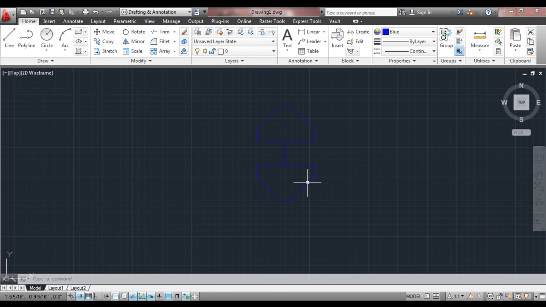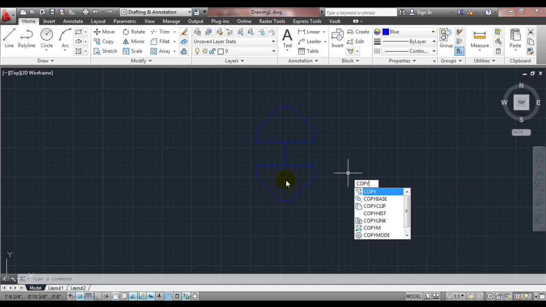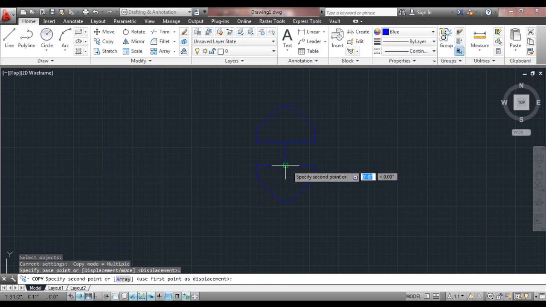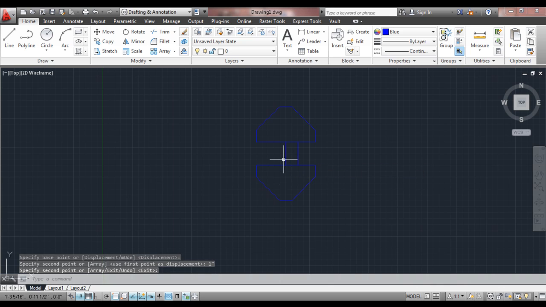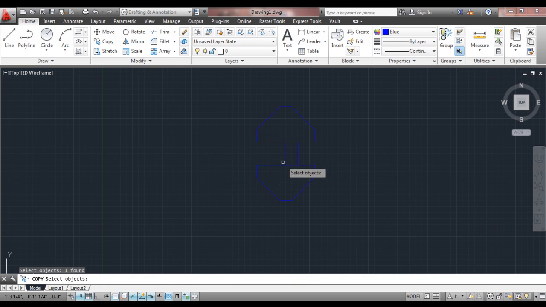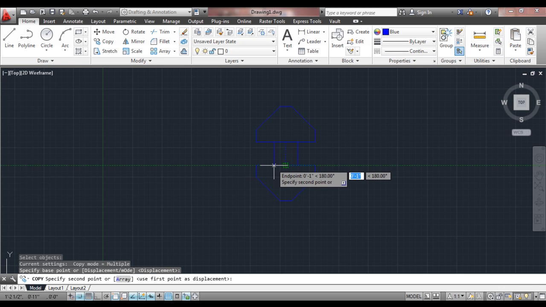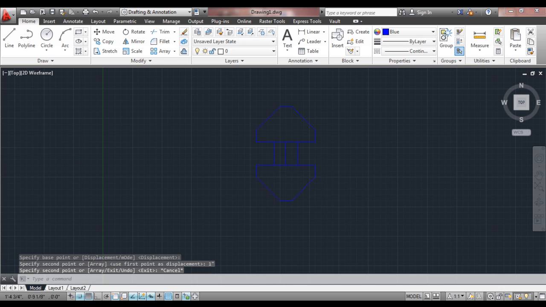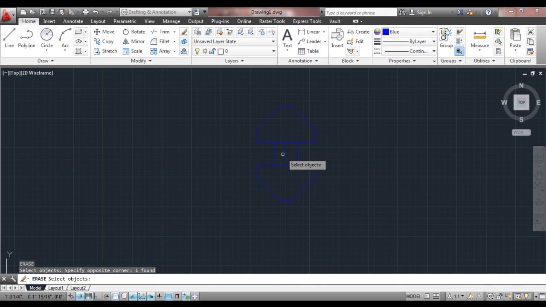So, because we have 1 inch, what we can do is copy this from here over to here, 1 inch, and we can copy this from here to here, 1 inch, and now we can erase this part.